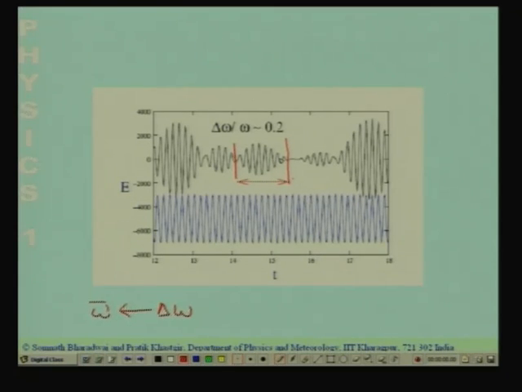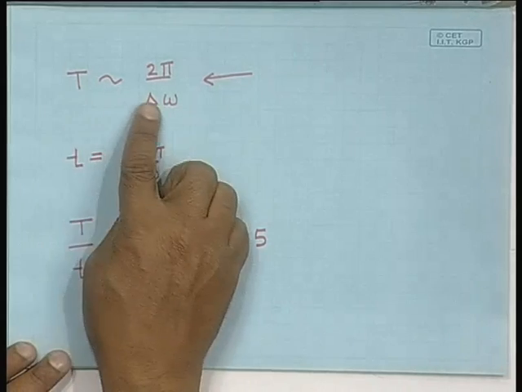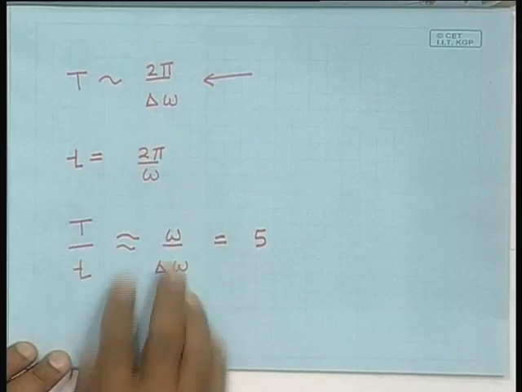The crucial point over here is that when you superpose a large number of frequencies spread in a range delta omega around a central value omega bar, the resultant wave has a fast oscillation, at the mean angular frequency omega bar. The amplitude of this fast oscillation changes slowly with time, and the time scale over which this amplitude changes, capital T over here, is decided by the spread in the angular frequencies delta omega, and it is of the order of 2 pi by delta omega.